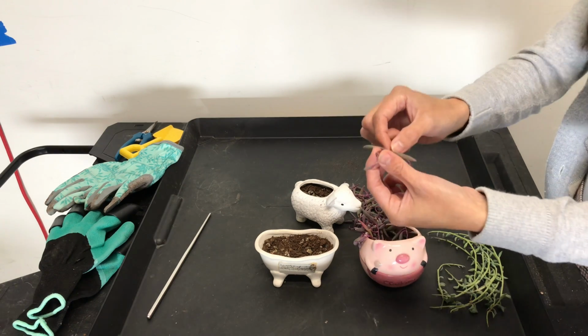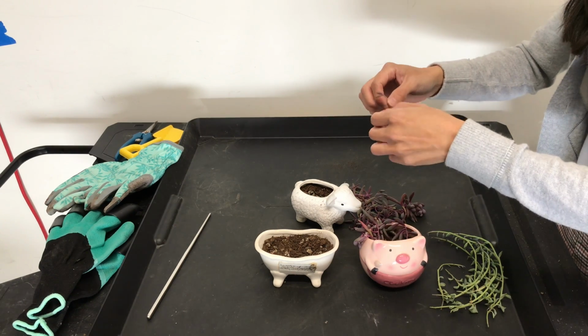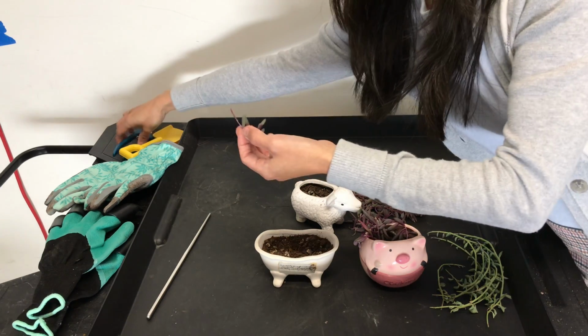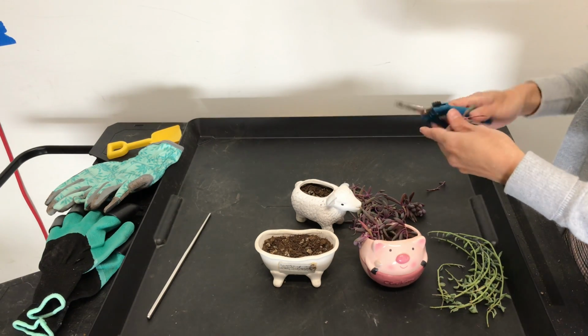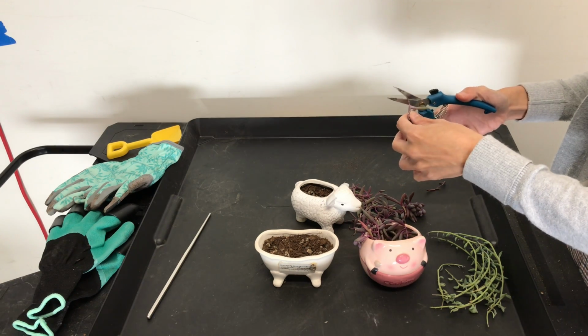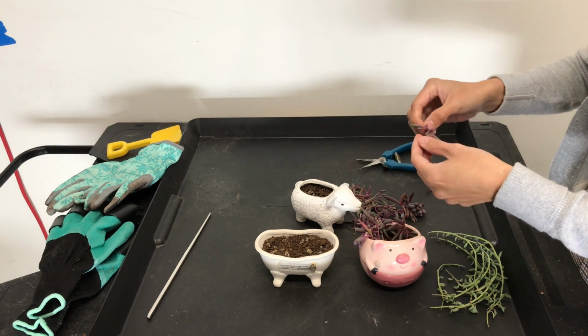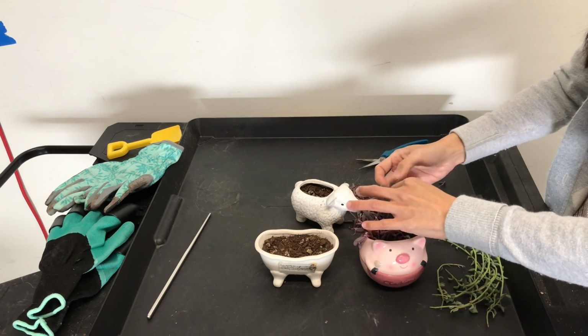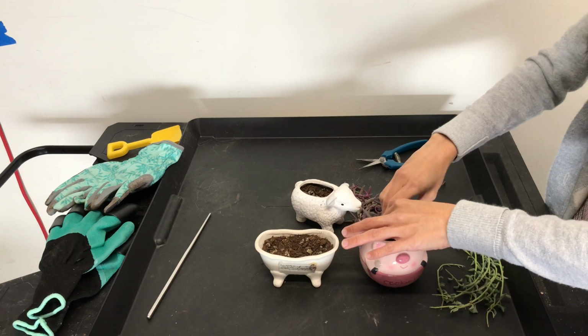Oops, I heard this stem snap. I'll just cut it and stick it back in soil. This stem is really thin, so I don't need to wait for it to dry before sticking it in the soil. If you've never done this before, all you do is stick the cut ends in soil. They'll start rooting in a few weeks. Water about once a week and keep them away from direct sunlight.